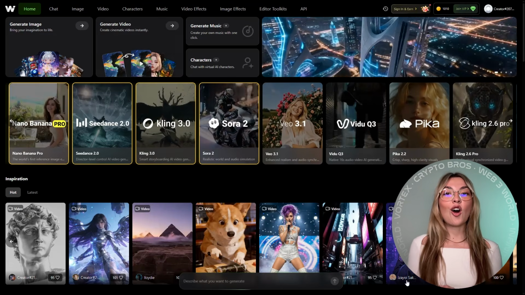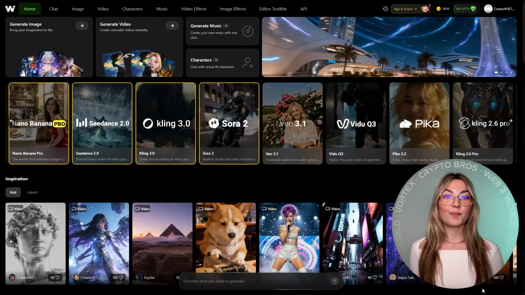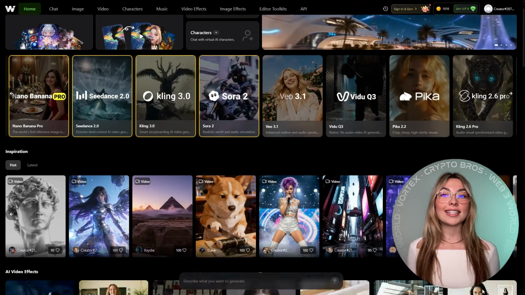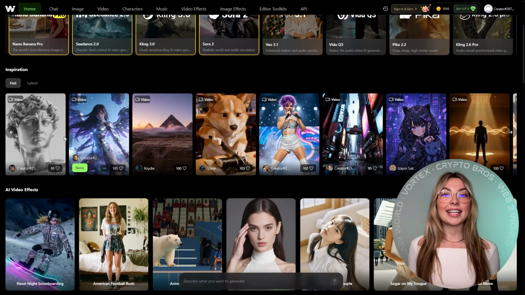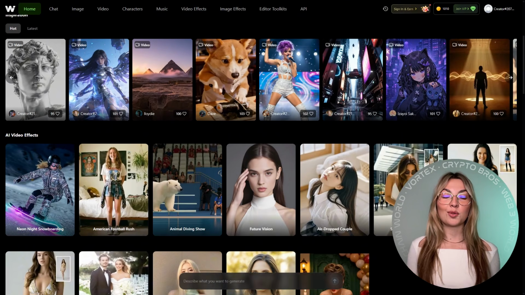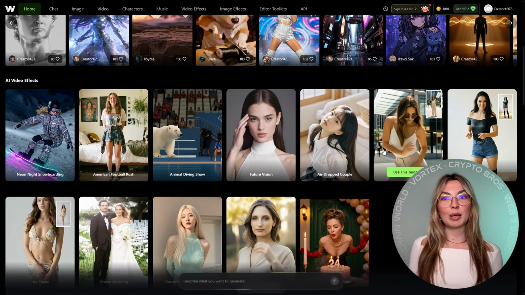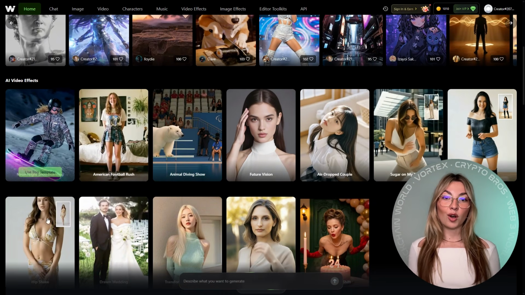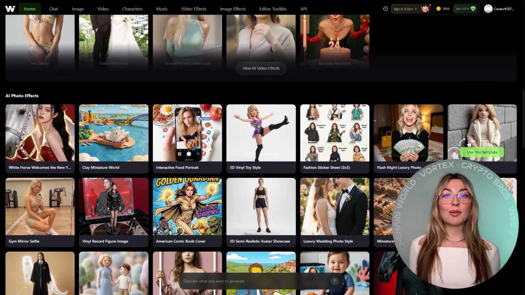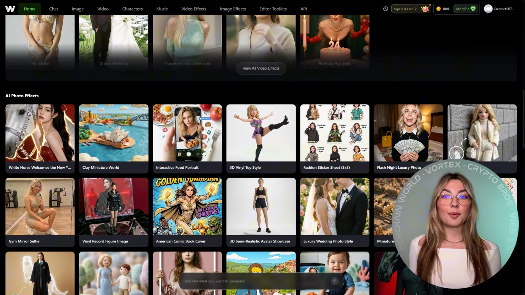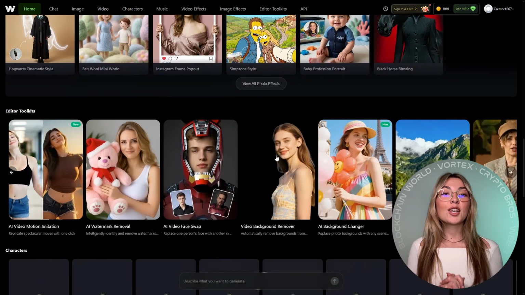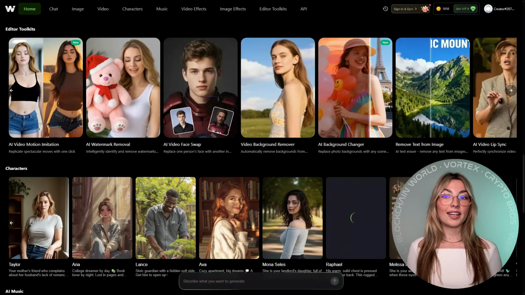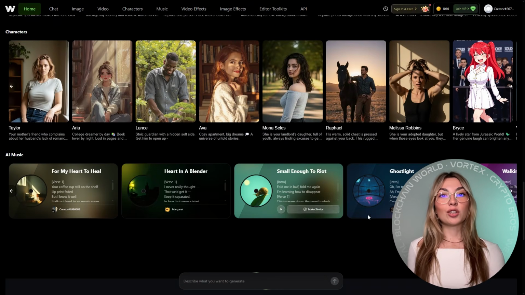Let's dive straight in. At a high level, WeryAI is an all-in-one creative platform. It pulls together some of the strongest AI models in the world for both video and images, then layers on smart editing tools so that you can go from idea to publishable content in one workflow. The target audience is very much creators and teams in developed markets like Europe, the US, Japan, and South Korea, so the focus is definitely on quality, speed, and a low learning curve.